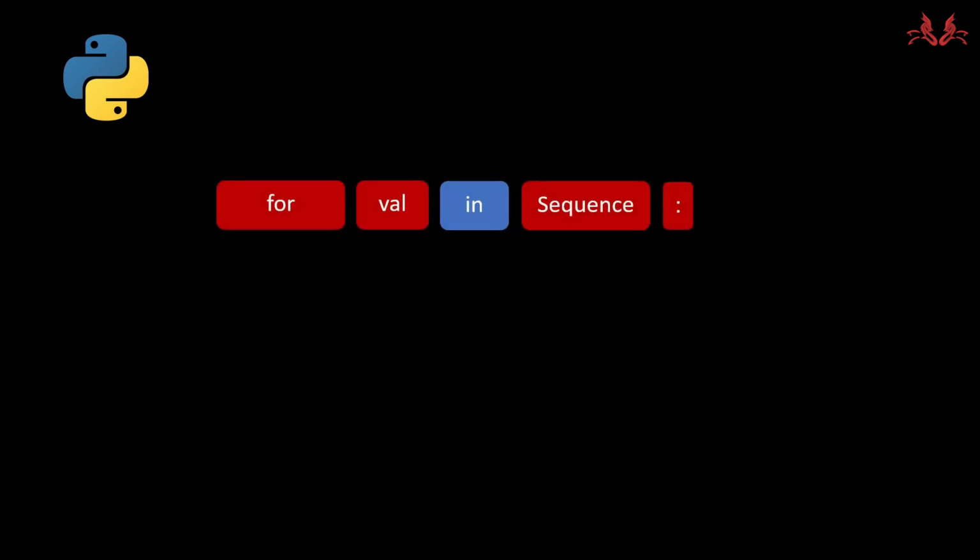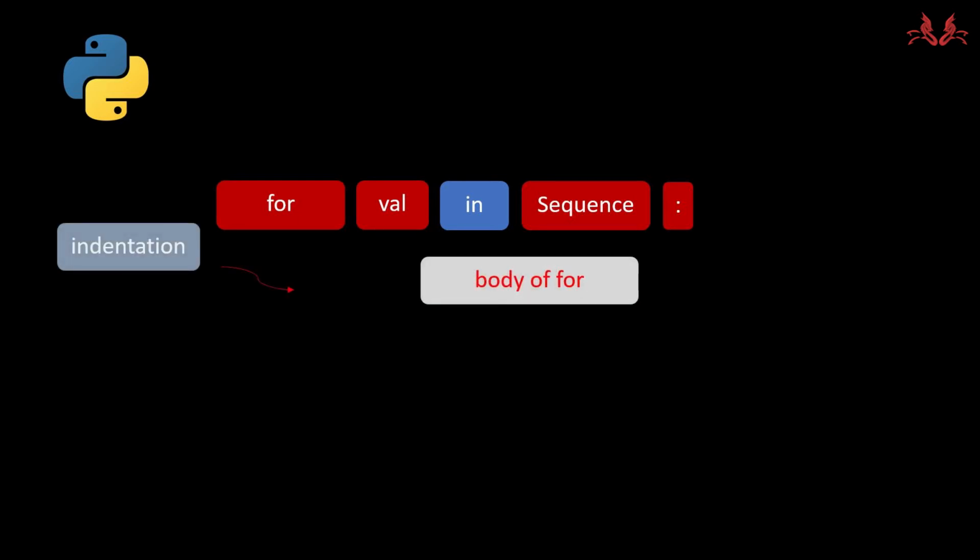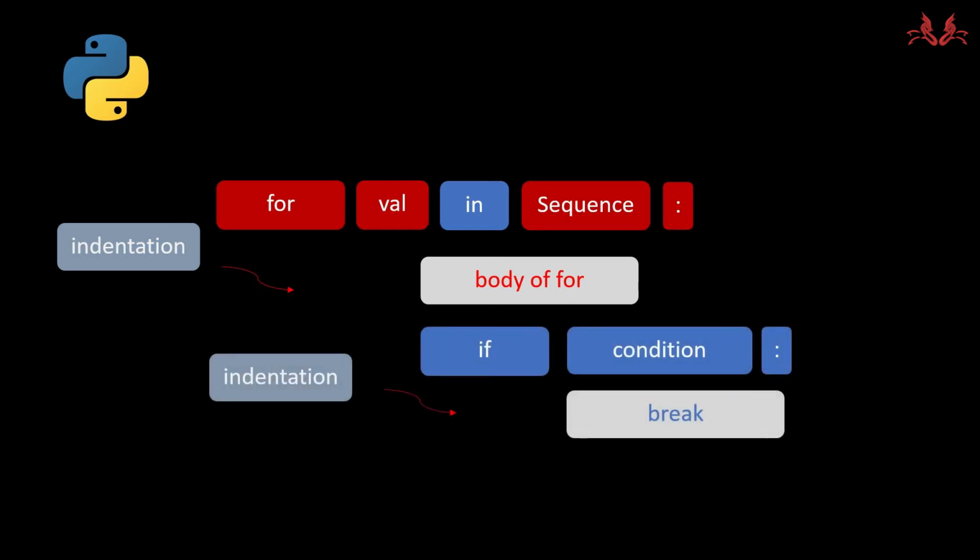Last time we talked about how to use break and continue in a while loop. So today we are going to talk about how to use break and continue in a for loop. At first, let's take a look at the statements of the for loop and break in the for loop. We put the for loop statement and the body of the for with indentation, and in the for loop we put the if condition and break with indentation.